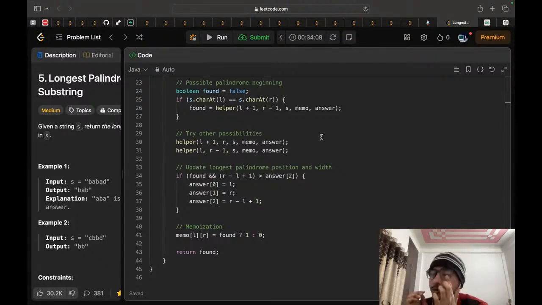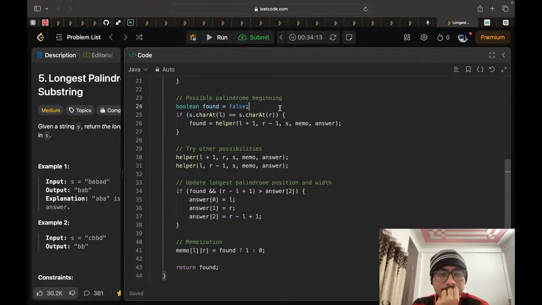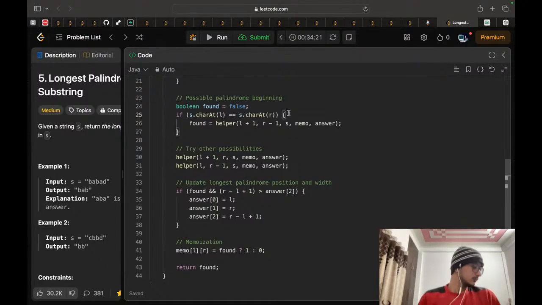Can you share your code? Yes, you can share the link also.